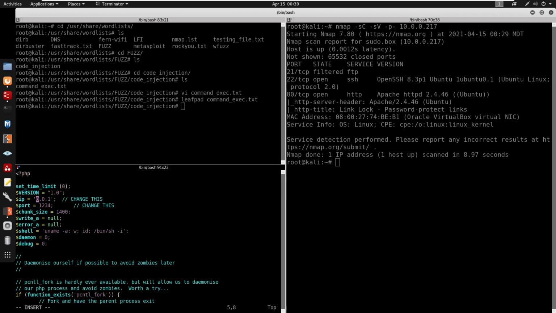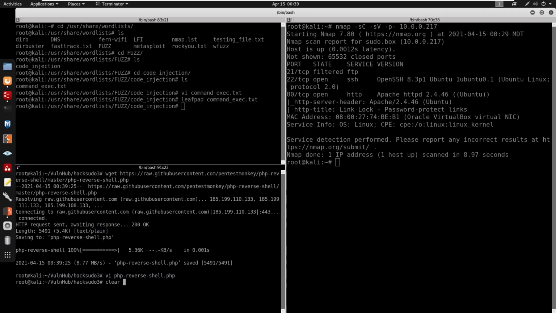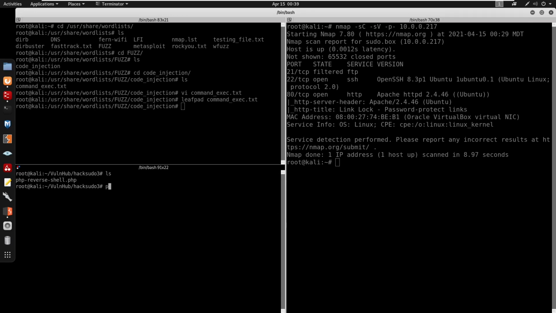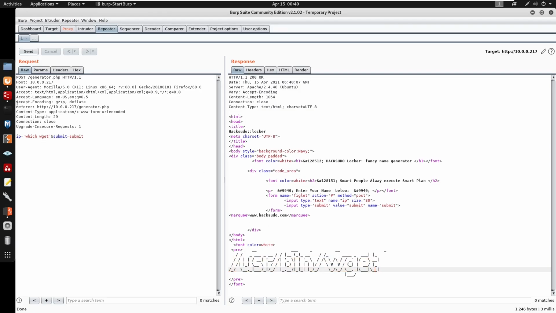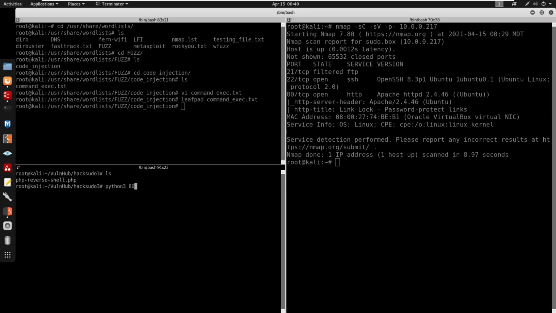We can go into interactive mode, enter 10.0.0.69, and also add the port as 4444. Then we can write quit out of this. I'm actually going to start a Python server since we're going to use wget to get the shell on the server. Just to test for that, let's do which wget. We can send this, and we do get /usr/bin/wget, right? So that means we can use a server to get it on the server. So let's make our own server on port 80.